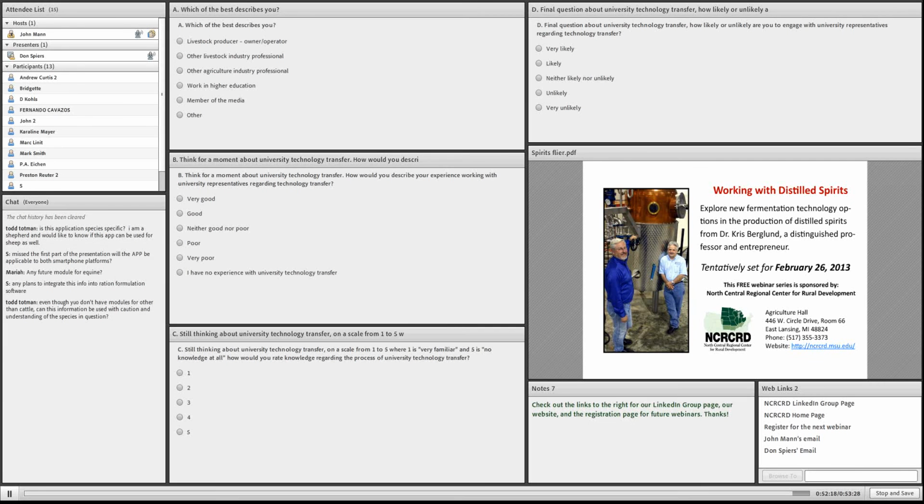Fantastic. If you remember at the very beginning, I wanted to see if we could give Dr. Spires a round of applause. If you can see the little icon at the top, the little guy that looks like he's holding up his hand, click on that, scroll down a little bit, and you should see the clapping hands pop up.